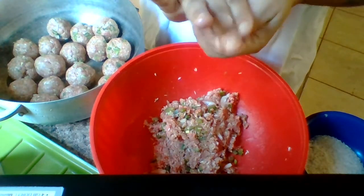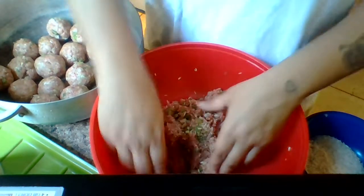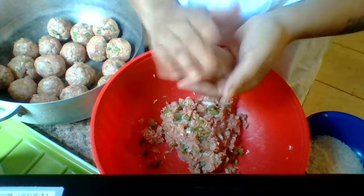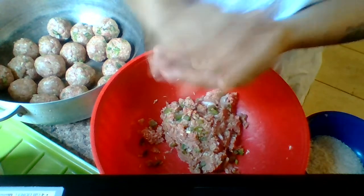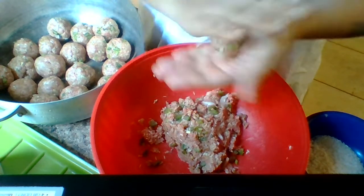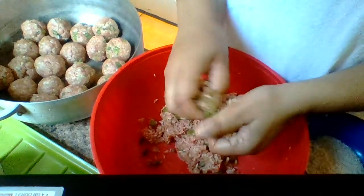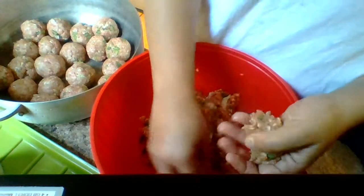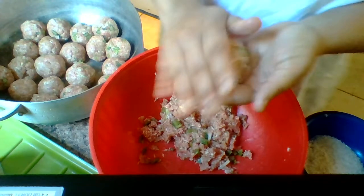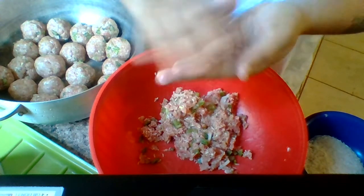I'm almost done, y'all. Be patient. I don't have an editing program on this computer, so I can't be coming in and going out and stuff like that. But yeah, once you mix everything together, you just start rolling your meatballs. Put them in the pan or whatever, and prepare them so you can put them in the next step. The next step is what I'm going to show y'all in a second.